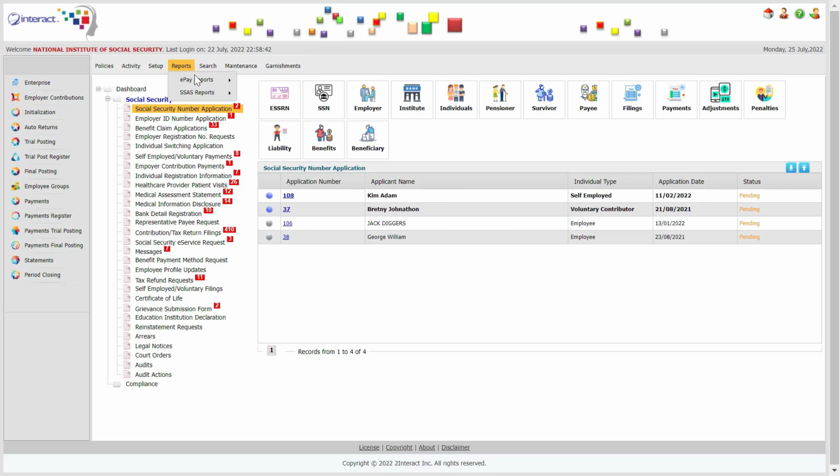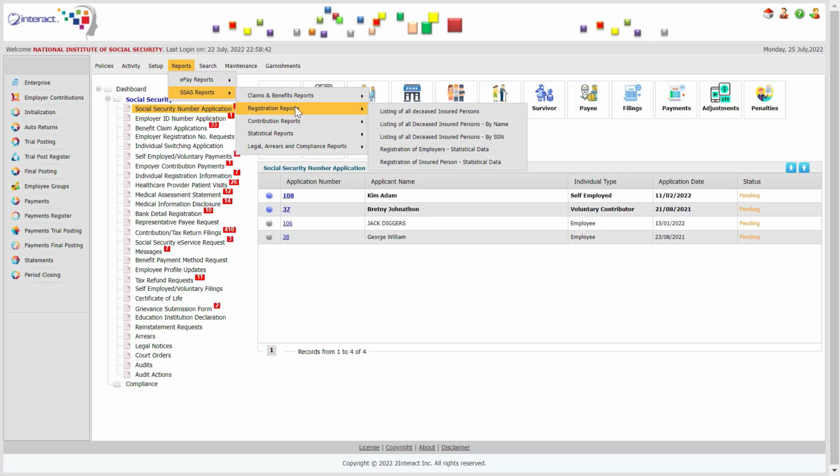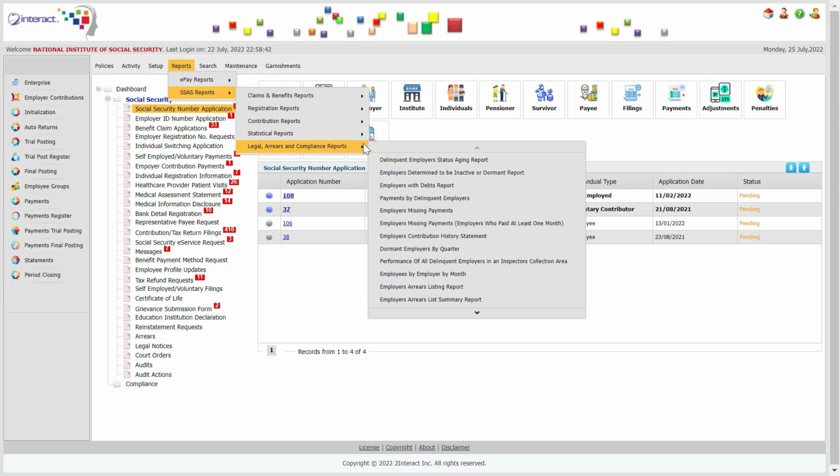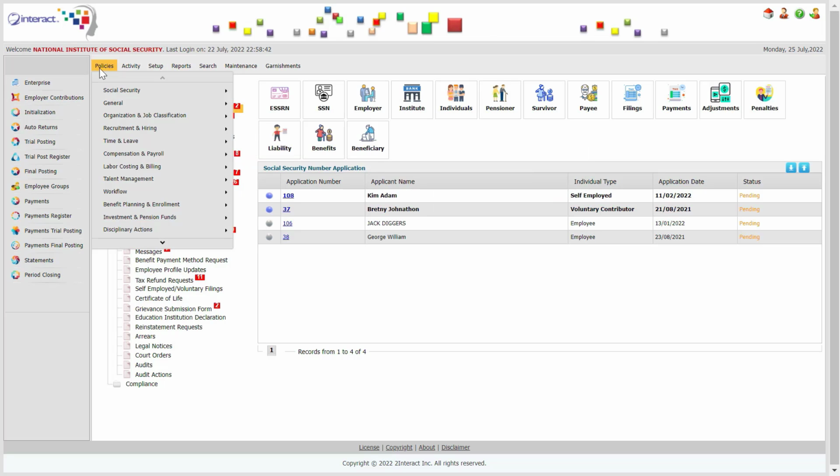On top of that, you have, of course, reports for each area. There is a wealth of reports. All reports can be run based on the user's access rights, and the user can be authorized to export them to PDF, Excel, and Word. In short, the setup area is where we define how we want the system to work.